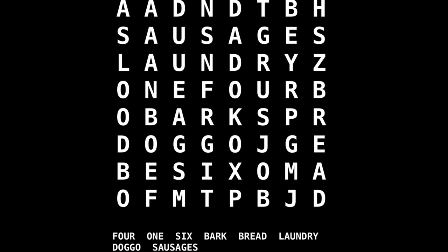So the first word we're looking for is 'four' - the number four. We'll underline that one in a nice orange colour and have a look in the box to see if we can find a word that looks like that. There it is - four! That's a good start.